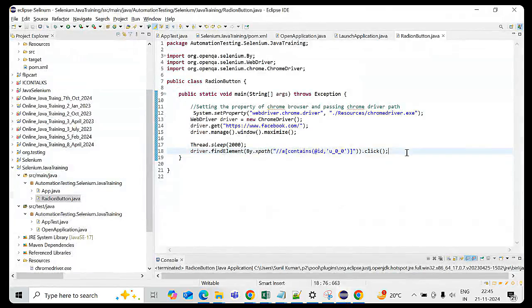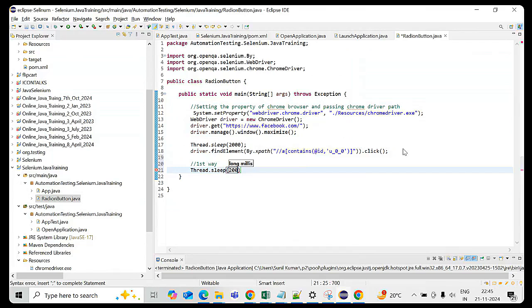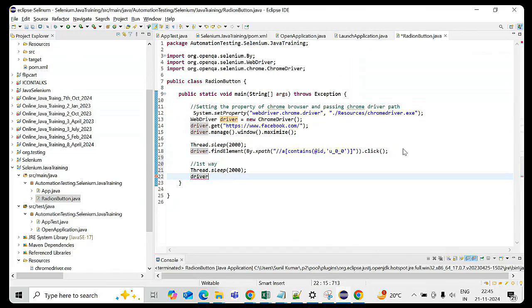Now the first way: Thread dot sleep 2000. Now driver dot find element by XPath, and the string is this.